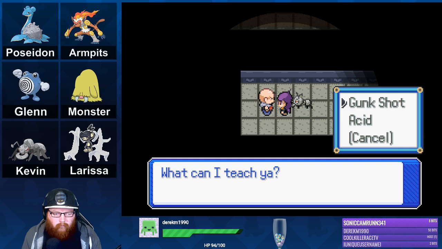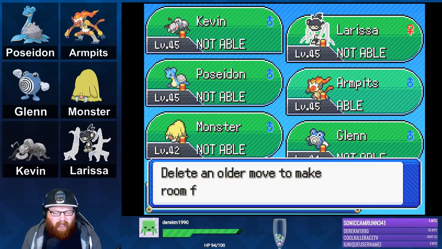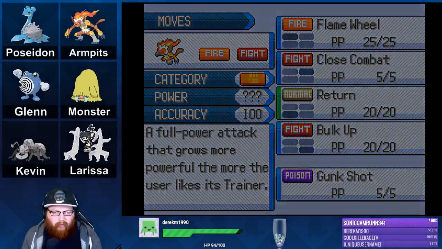Oh, hello. Ah, this is the Gunk Shot Acid guy. Okay. Gunk Shot on Infernape would actually be kind of useful, to be honest. That actually would be useful, especially for the upcoming fight with the Mega Altaria. A Gunk Shot from Infernape would do a ton of damage to that thing. And luckily, because we're fire and fighting, his fairy moves won't be super effective, and his dragon moves won't be either. And his Fire Blast won't do much to us. I think that's probably a good idea.